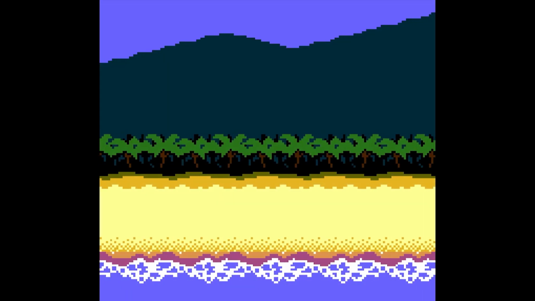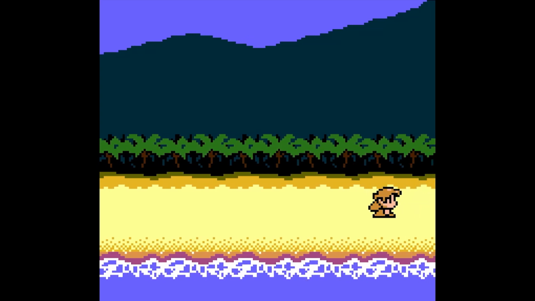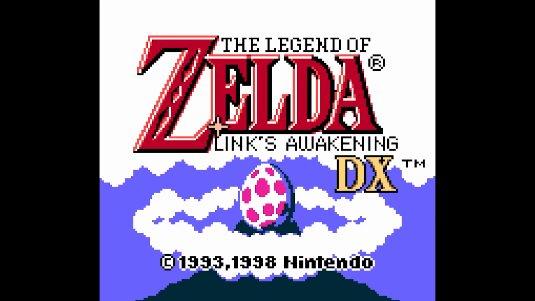After that, we get the sequence that I played in the intro, where this girl who looks like Zelda finds Link, who's unconscious on the shore. Cue the title theme and voila, Link's Awakening. Pretty cute opening cutscene, quite in contrast to one from A Link to the Past.